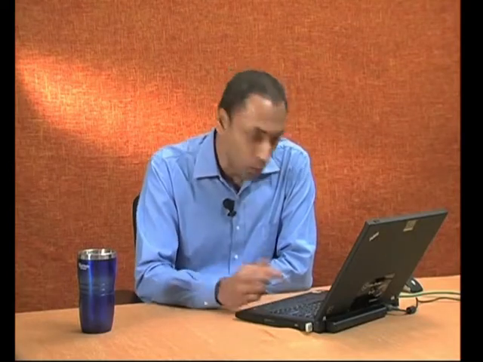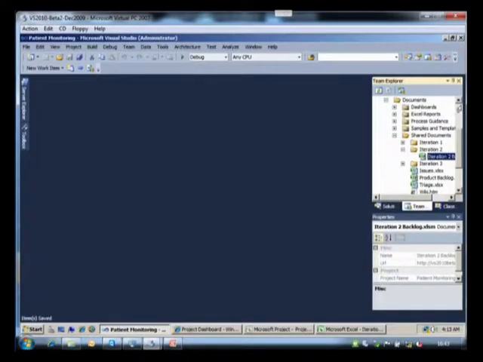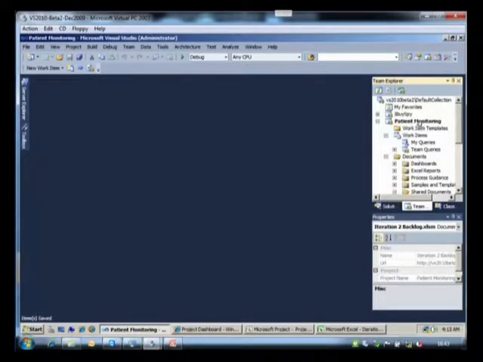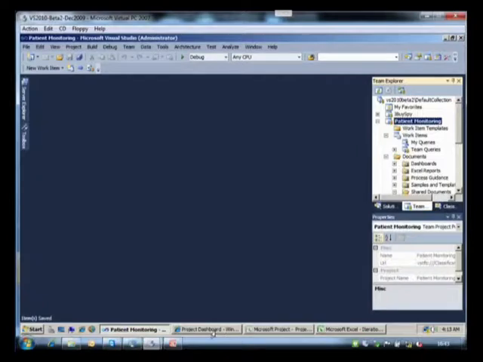What we also provide as part of this platform is the SharePoint portals. So you have all of the dashboards, right? There's just a SharePoint portal. You can go into your project, whichever project you're working on, for example patient monitoring. Right-click on that project, say Show Project Portal, and open up your portal. This is what you actually see. All of this is customizable. End of the day, it's like SharePoint, it's web parts. I can go and tweak any of these things. What I'm showing you is straight out of the box.